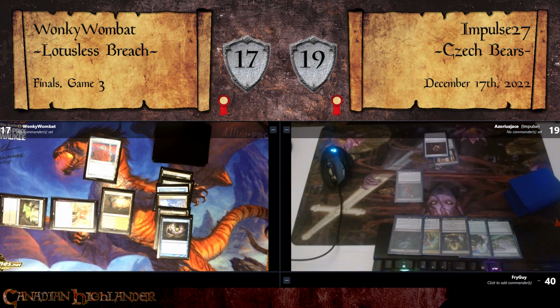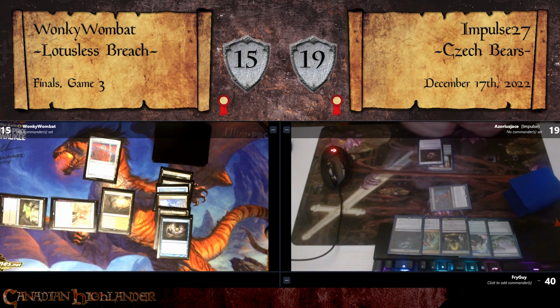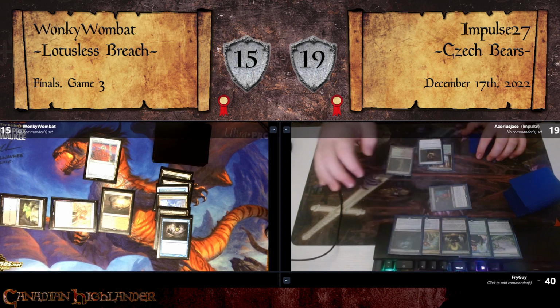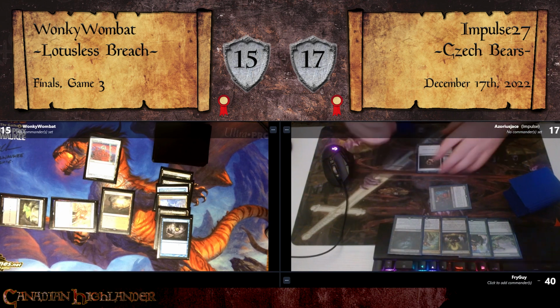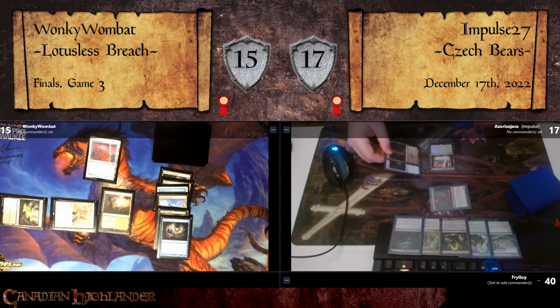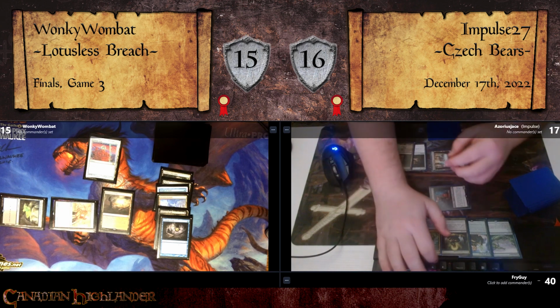Damage. Rough return. To you. Yep, take 2 down to 15. Okay. I will shotgun this with Crunching. Go to 17. I will. Take 1 down to 16.